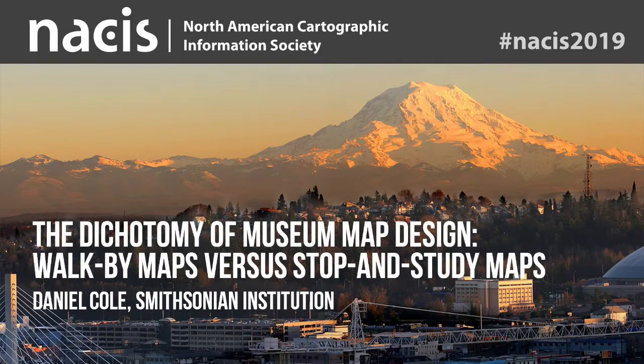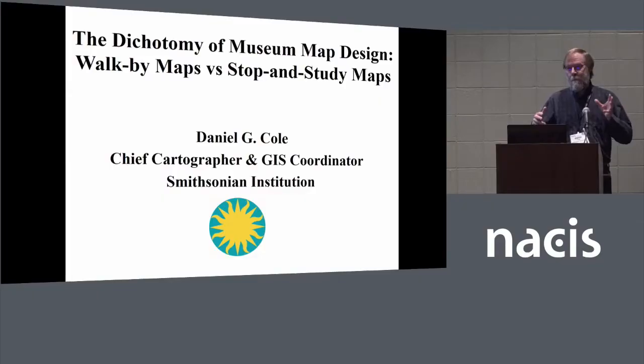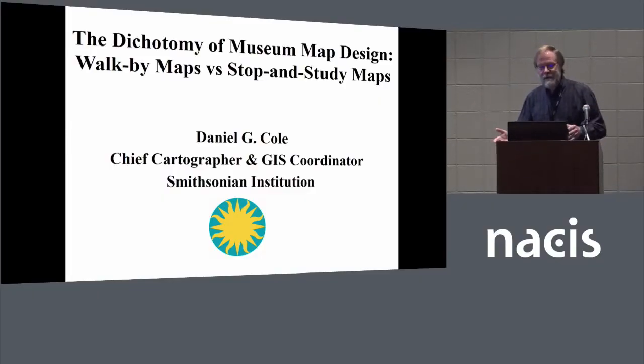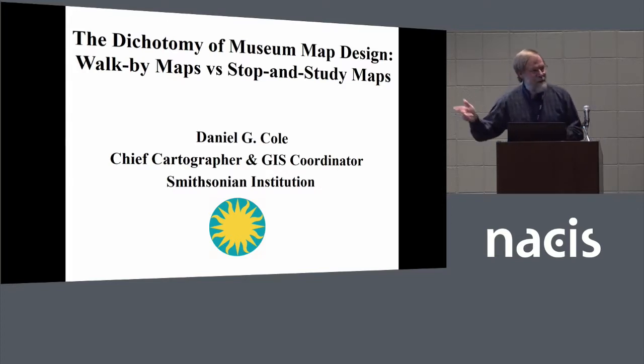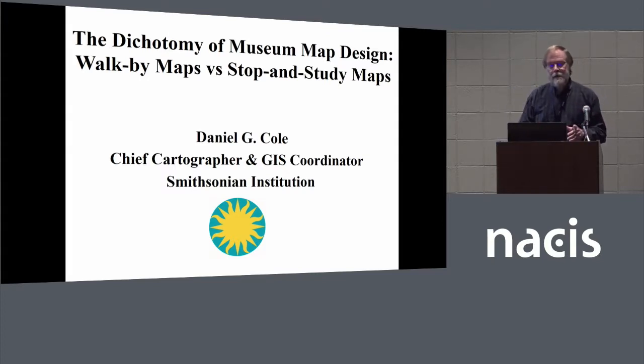For the last 20 years, I've worked on about two dozen different exhibits, and I'm going to be talking about the design considerations that go into maps that are part of an exhibit, but are not supposed to distract from the exhibit. Those are called walk-by maps. They just give somebody, as they're walking by, a quick idea of what's associated with what's on display, versus the other sort of maps where people are actually supposed to stop and study them. Doesn't always work, but sometimes we try.